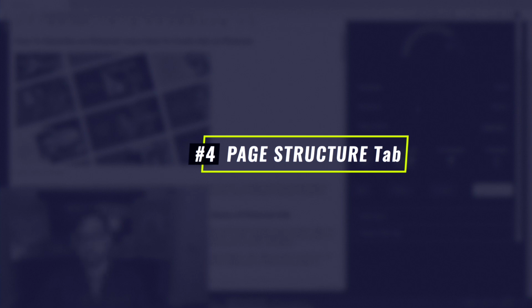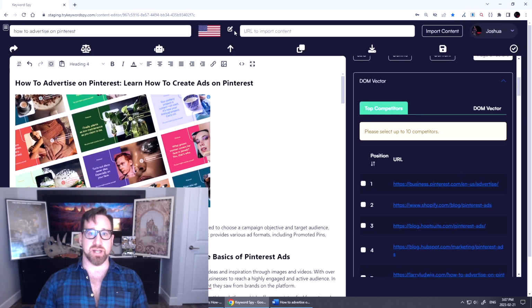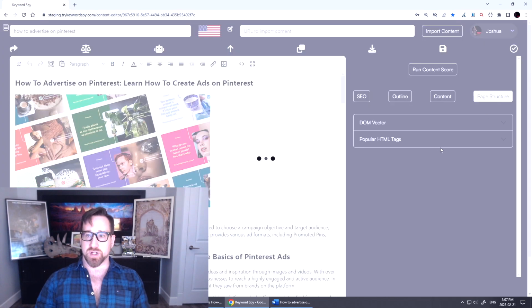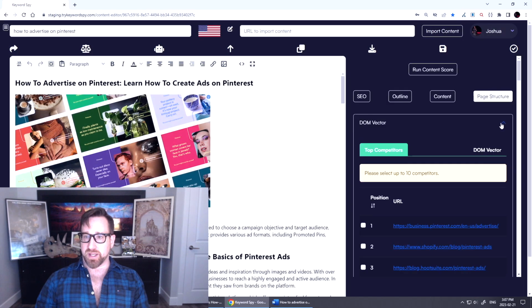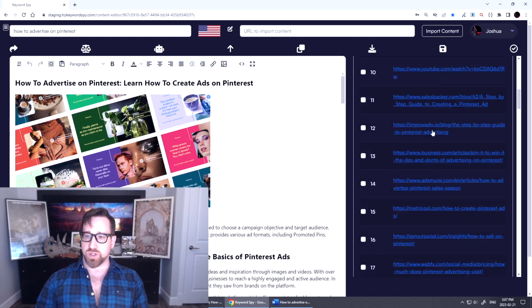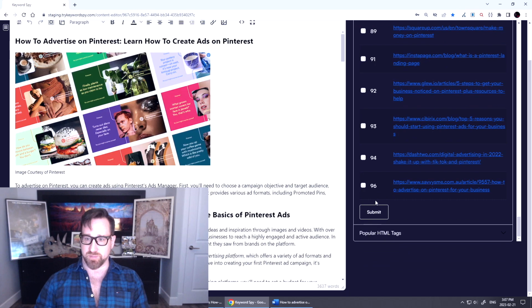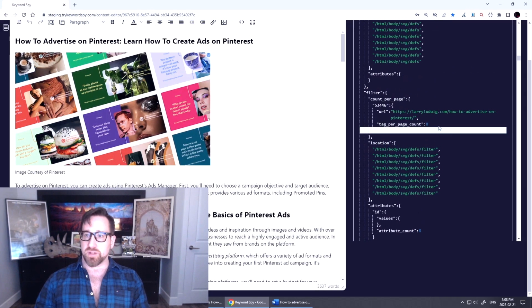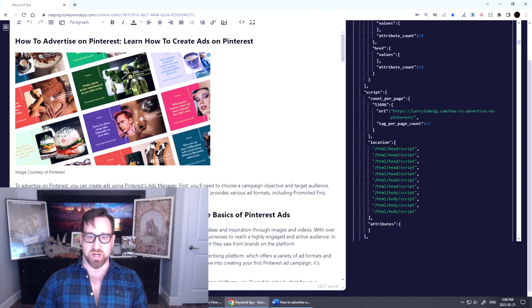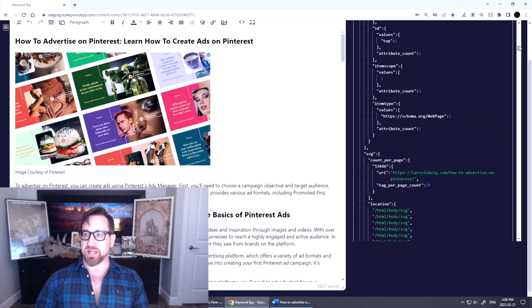The page structure subtab has all the DOM vector information. Now this is going to be improved in the future, but this is just like you would get under reports. Under DOM vector, you select the pages that you want to analyze and take a look at, and the ones you want to emulate. It works exactly the same here in page structure. You'd select one of the competitors that you want to be like, and then you would go down and say submit. Then it shows you their HTML and JSON format. You can look at where their SVG tag is, and where all the different tags are and how I could port this in and use this. And that's how you would use that.